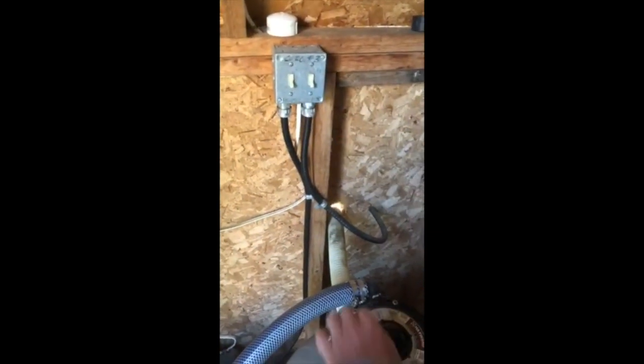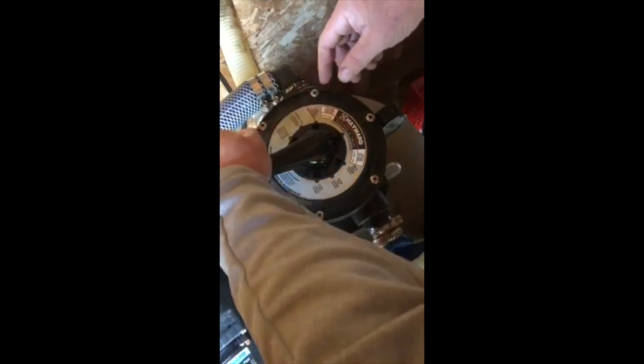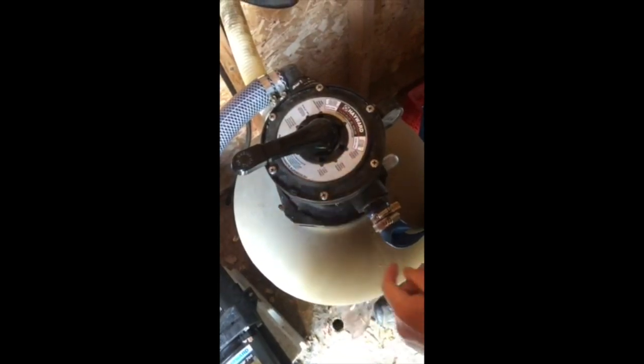All that should be turned off. You're going to take this, push it down, and move it to the backwashing spot. It's kind of frozen right now so we're not going to do it. So you move it to the backwash and then you flip the red back on. Of course, the hose is going to be outside there.